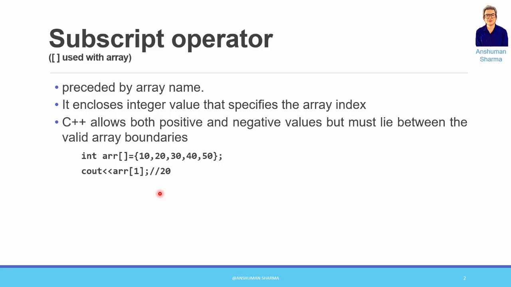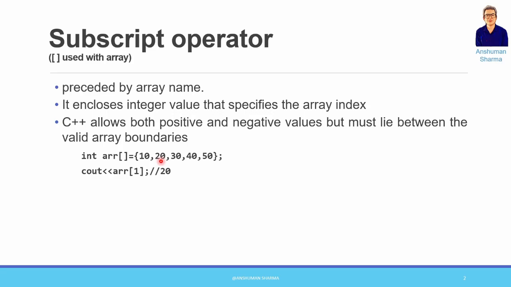An array is a finite ordered collection of homogeneous data elements. By the term homogeneous, we mean that the elements are of the same type. Here you can see that I am using the name of an array, and I have declared it to be of type int, because it indicates that it will be storing a set of integers. The brackets enclose a number, which is the index of the element we want to access. Array indices start from 0, so this will access the second element, that is 20.